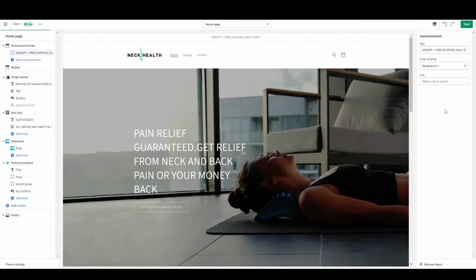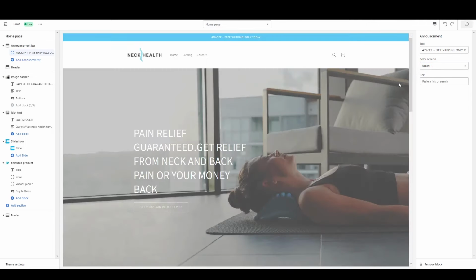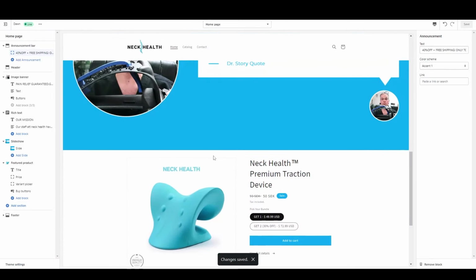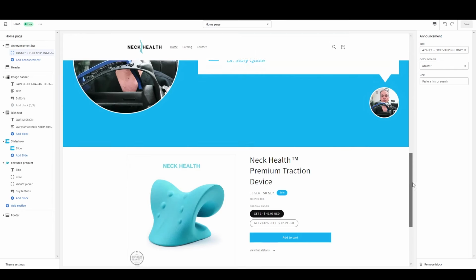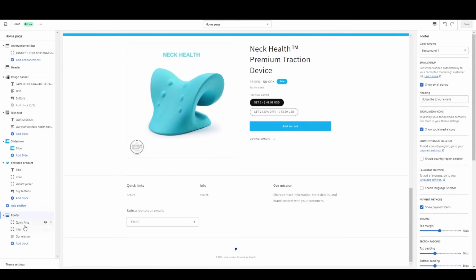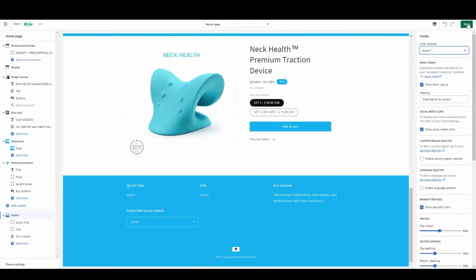Yeah, and then for the background you can choose accent 1, since this is the color of your theme, so make sure you choose this. After you change the color of the theme, if you have it set to accent 1, it will be the same as your color theme. Okay guys, so from now we are done till here, and here is going to be another app which I explained to you earlier, but more on that later. So this is what your homepage is basically going to look like, and for the footer section I'm going to go with accent 1 as well, so it gets blue, you know, it looks much more professional.